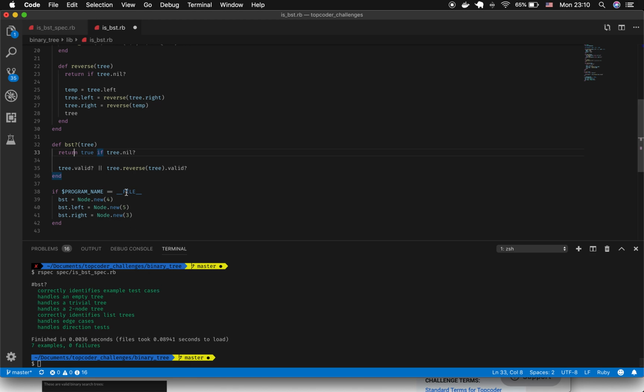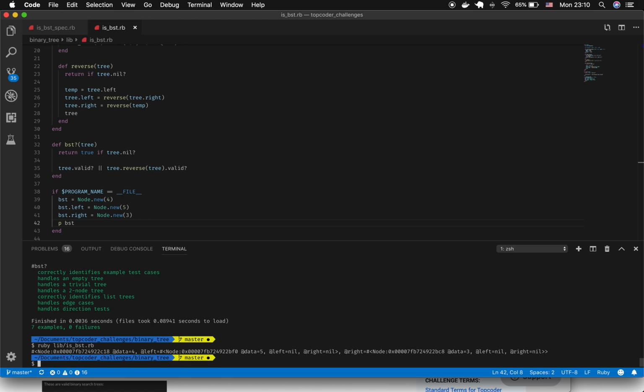So again, just to build a very simple tree, just to make sure my methods worked, I created a 3-node tree. And if we actually go ahead and look at this, we can see that the node starts at root 4, which is where we start the node here.